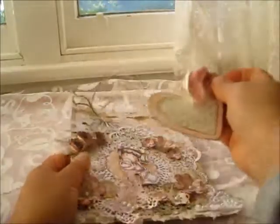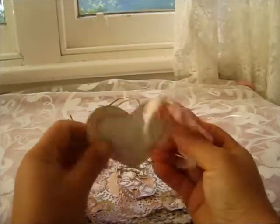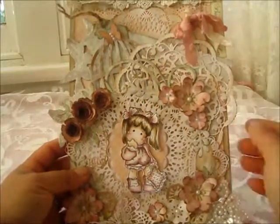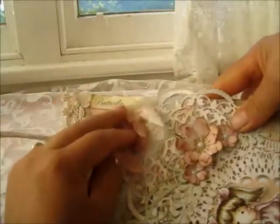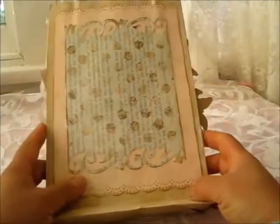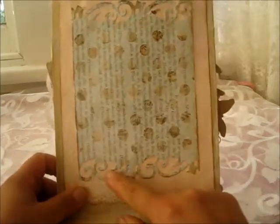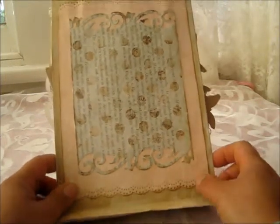I also made another tag up here. It's just a heart tag that I've cut out the circle myself, backed it up with more paper from the designer paper and tied some pink as well as tea dye seam binding on the edge there. And that just goes in there also. I've created a pocket there and popped another doily at the back here. And here is a sentiment from the paper collection. It's just called Butterfly Garden. So really, really beautiful. At the back here, I have cut out more designer paper from the same collection. Stuck that down. And on the bottom here, I've used a border punch to cut the edges and adhered that on top of the other designer paper there.